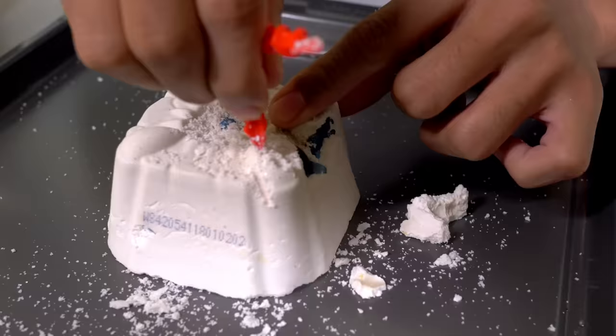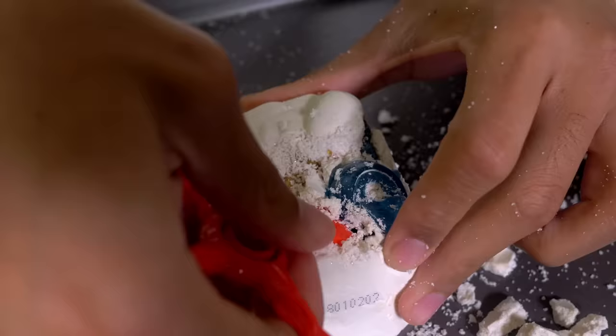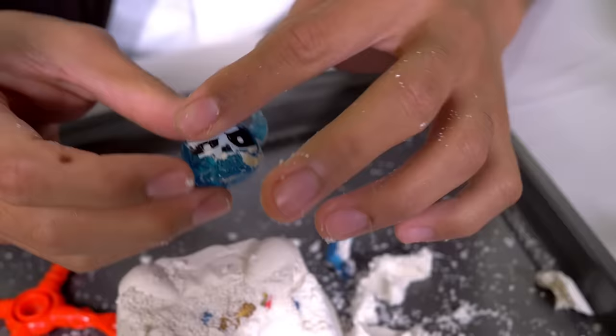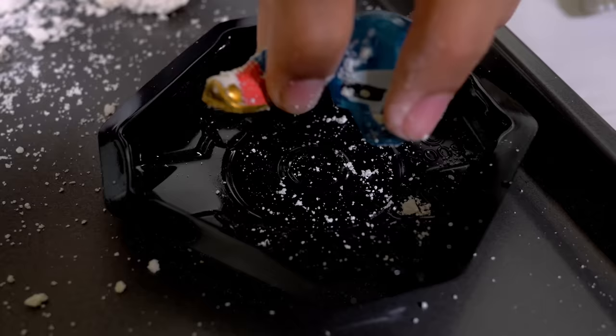Ooh, that's a good chip. Ooh, looks like we're getting closer. Ooh, we got our first piece of skeleton. Oh, we got the head. Who is this? Right here we have his arm. A foot! We found a foot! Let's put the parts we find in the tray to make sure it's all in one place.